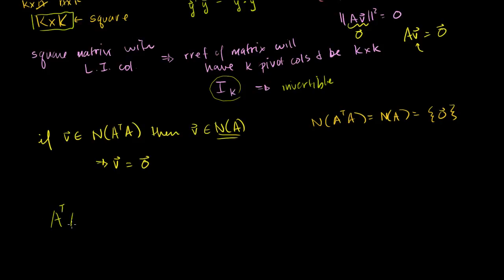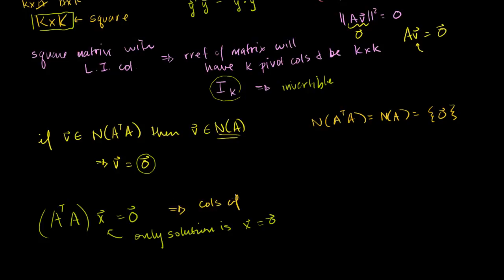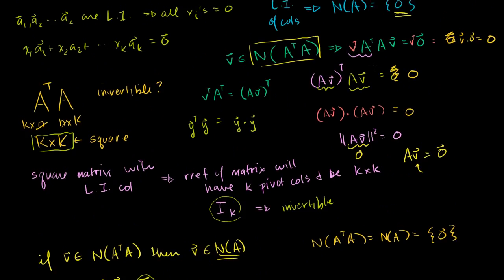That tells us that the only solution to A transpose A times some vector x equal to 0 is x equal to the 0 vector, right? Because the null space of A transpose A is the same as the null space of A, and that just has the 0 vector in it. The null space is just the solutions to this. So if the only solution is this, that means that the columns of A transpose A are linearly independent. You could essentially write all of the linear combinations of the columns by the weights of the entries of x. We actually did that at the beginning. It's the same argument we used up here.